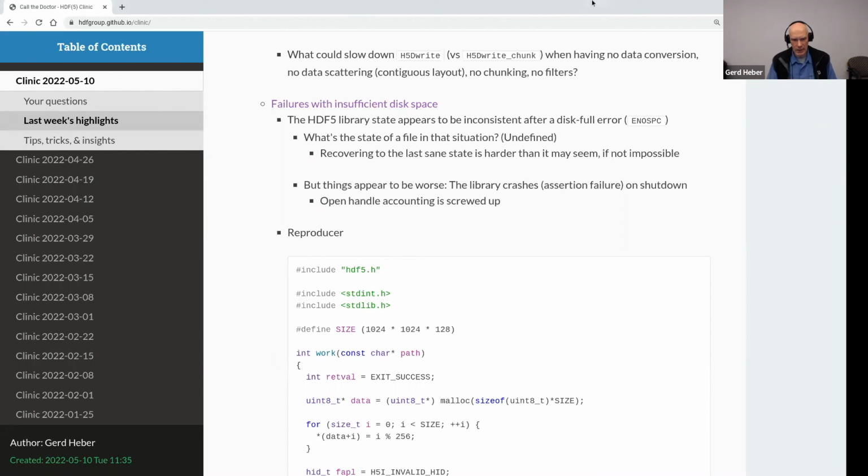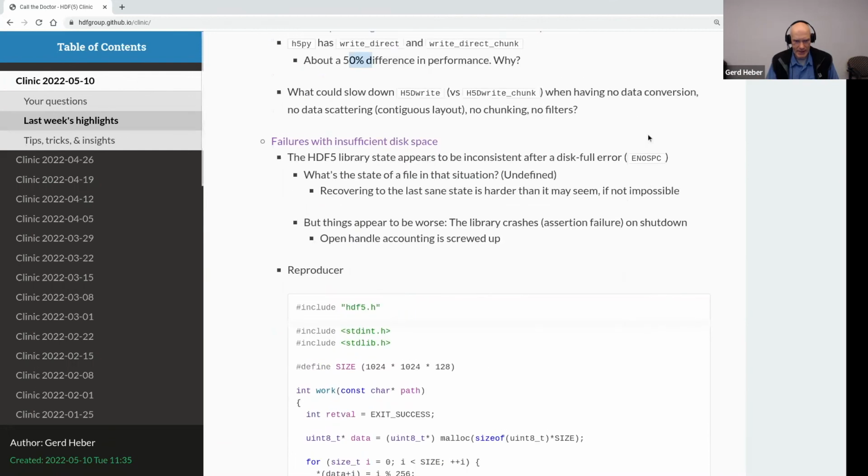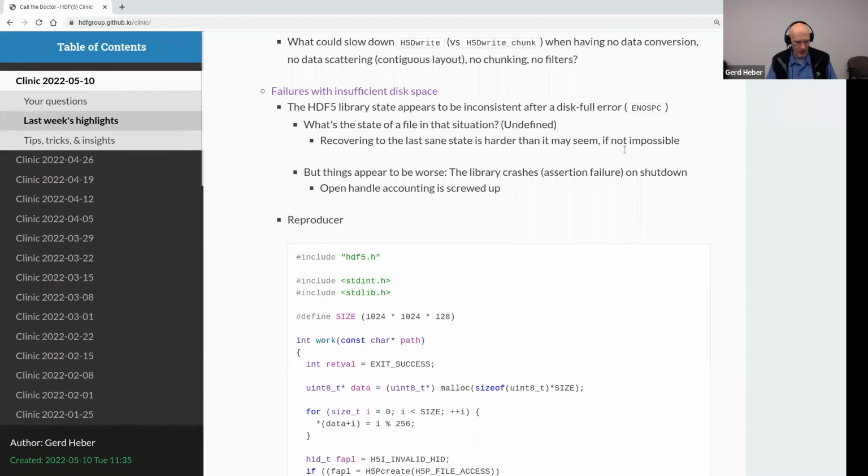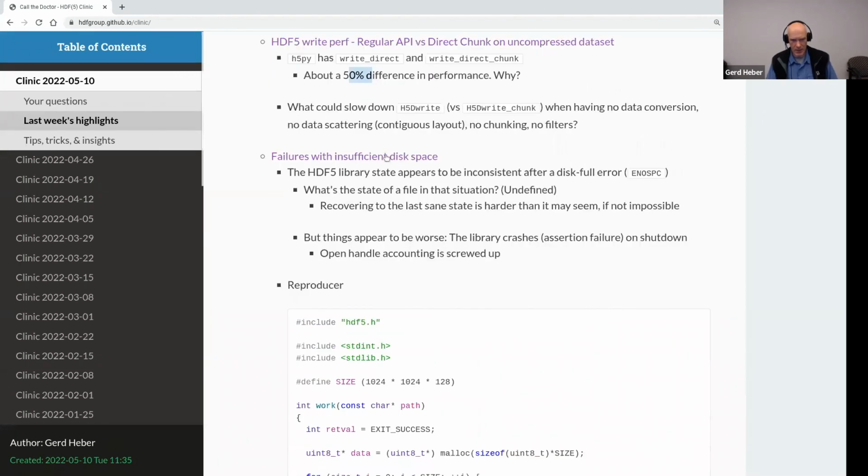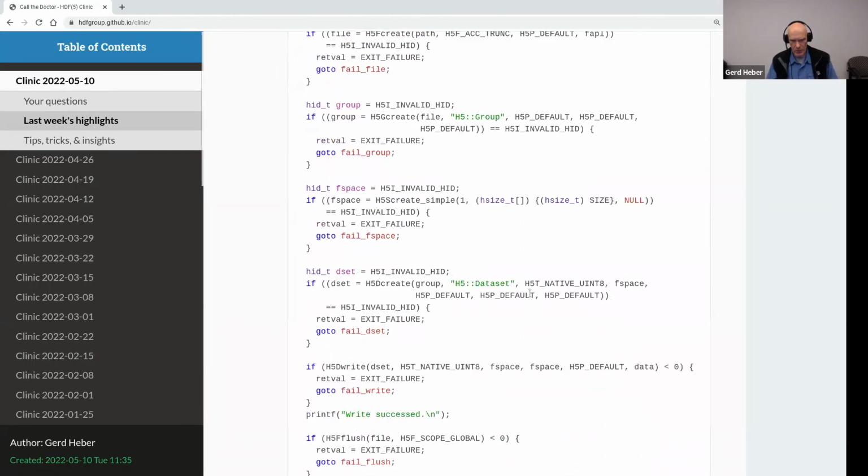Okay, so let's maybe, we are out of time. I would like to talk about this a little more, so I hope we will have a complete picture next week. So maybe I'll just not talk about it here, but you have the link. If you are curious about this topic, there might be an issue in the library, and it's not clear to me if that issue cropped up in 112 and wasn't there in 110, but it's an interesting story. And fortunately, we have a reproducer and so forth.